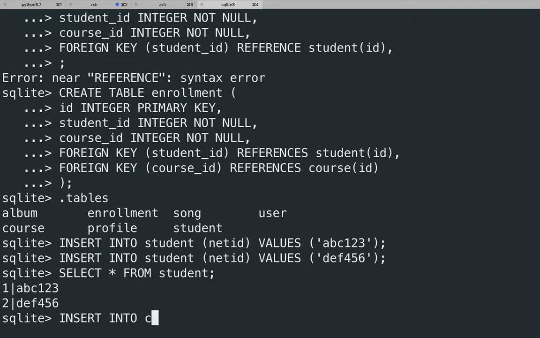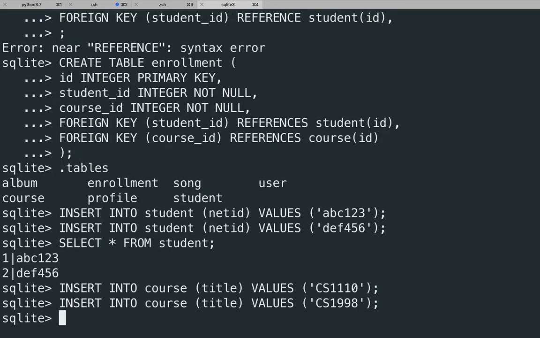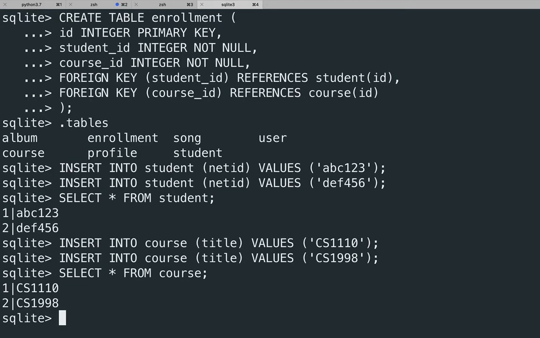So insert into course title, values, and let's say CS 1110. And let's also add another course. And if we select star from course, we should expect the data that we added.